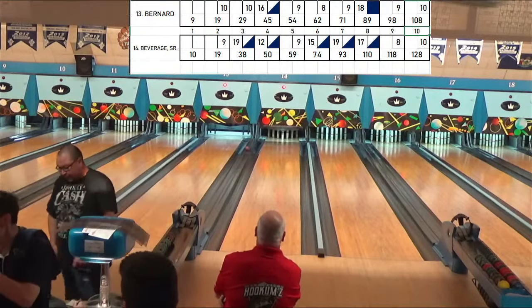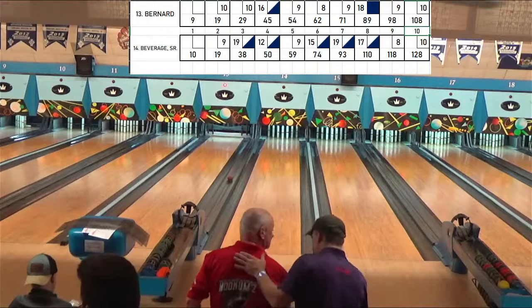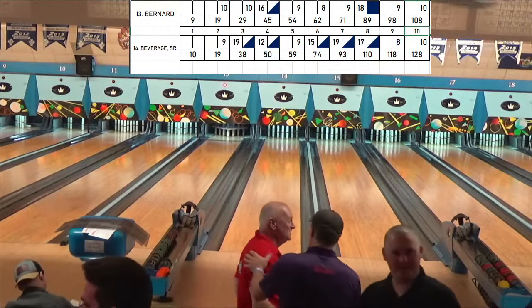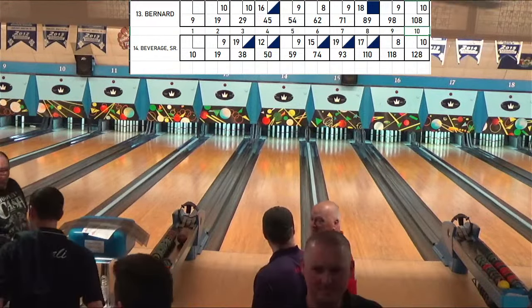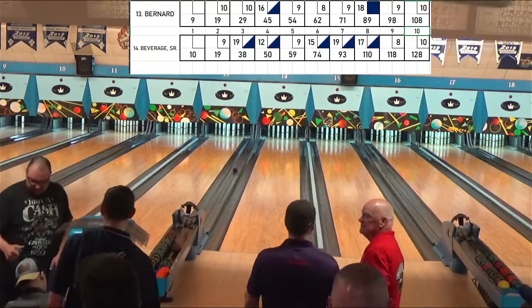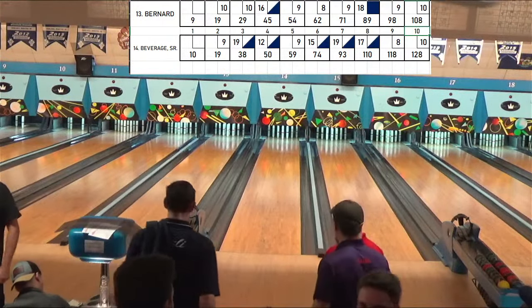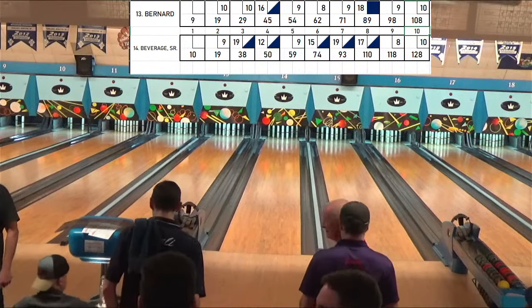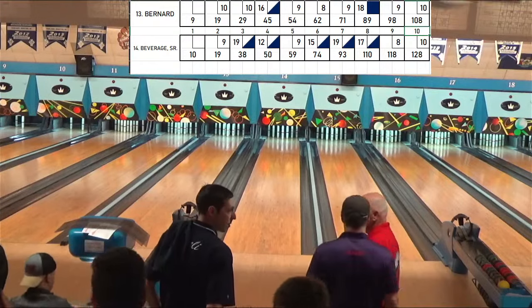So Beveridge Sr. had been averaging 101, so that's a big time jolt. Now I'm going to cough. Break out the Ludens. Oh, good grief. Sean Bernard had been averaging 121 to this point, so that 108 is going to set him back a bit, but he's been pinning pretty decently. He only hit that 1-8 box, so still hanging on despite only coming away with two marks in that.